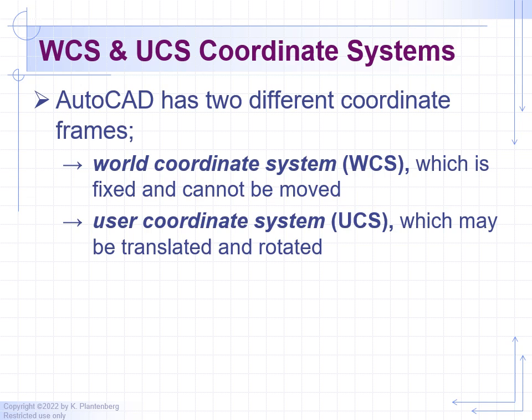And for example, if you were, say, drawing a house, right? The house might be sitting in the world coordinate system, but then you switched over to, say, working in the kitchen of that house. You might want the bottom corner of the kitchen to be at 0, 0, at least for that time being. Or let's say you're building something that is going to be rotated at, say, 20 degrees. You might want to have the coordinate system rotated at 20 degrees. That way you don't have to keep rotating the lines and working with that. So there are times when you want to use the user coordinate system to speed things up and make things a little bit more efficient.